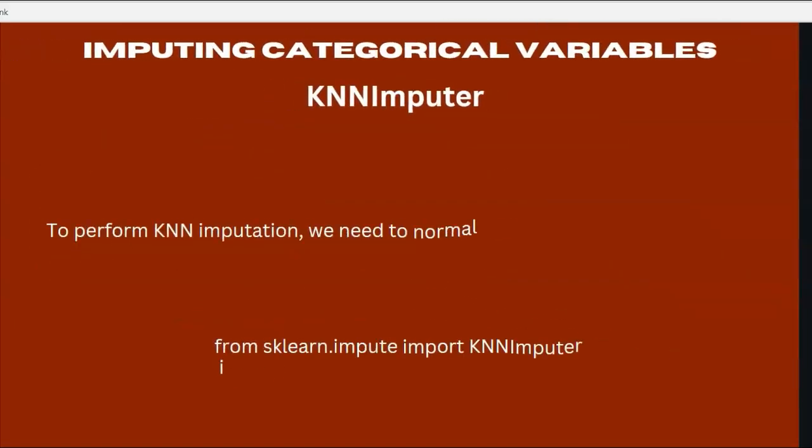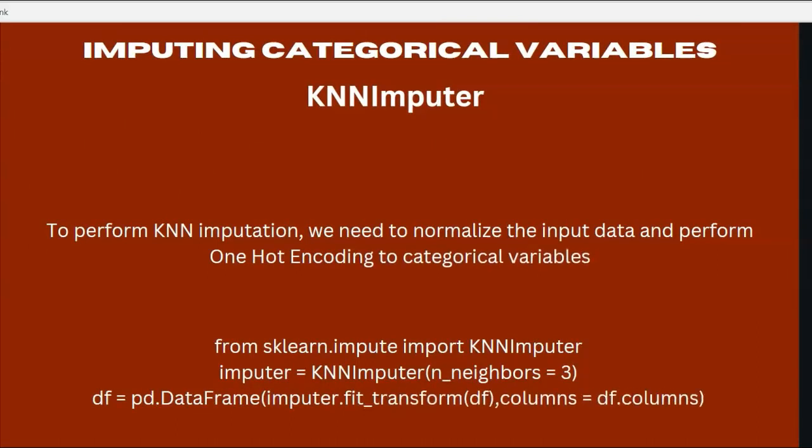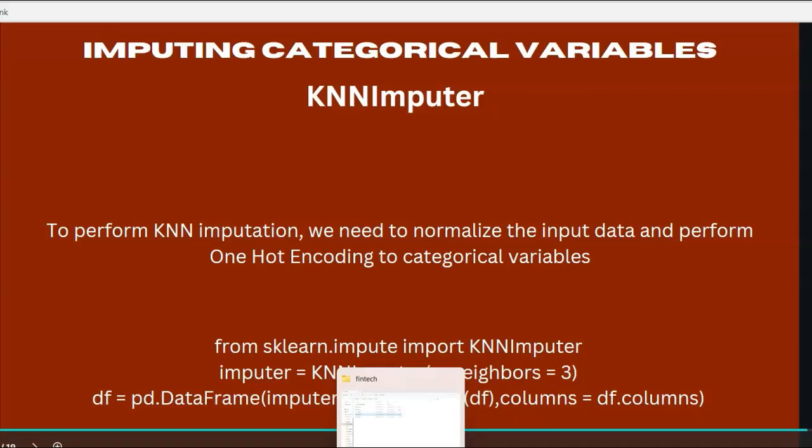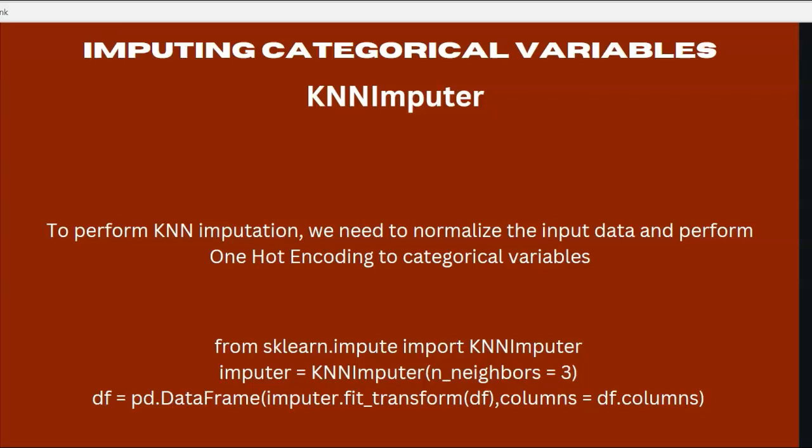Now once that is done, we will also discuss the KNN imputer. This is another way of handling this, the most advanced way of handling categorical variables. Before doing that, we have to normalize the input and apply one hot encoding. Usually I don't go for this, because for one hot encoding, like using get dummies and all of that, I have clarified this in a more particular way in my blog. You can check the link in the description below.